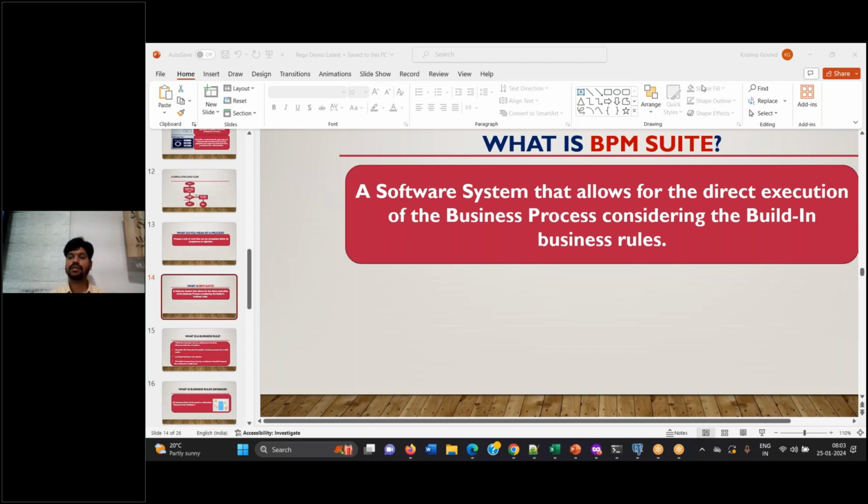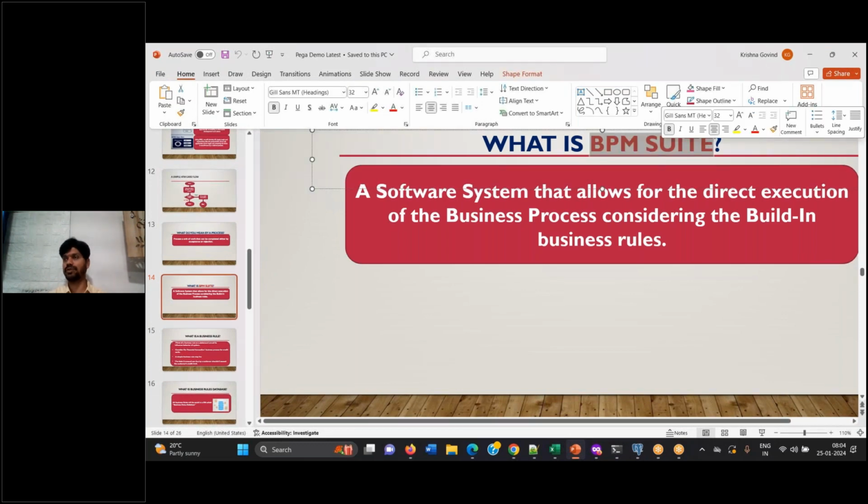Okay, so here you go now. See, BPM system, you have to name it, some name you have to give. Suppose if I develop a product, I definitely name the product, right? So the name of the BPM system, we consider it to be BPM suite. BPM suite is a BPM system. So whatever we discussed so far is related to BPM suite.